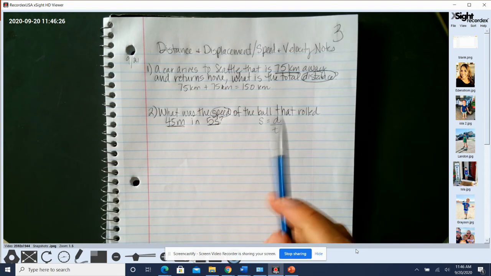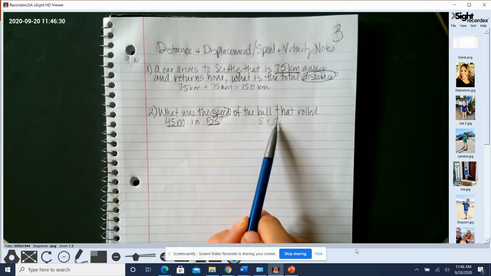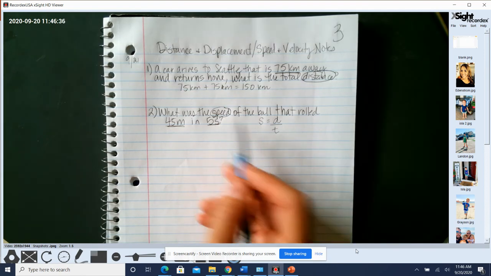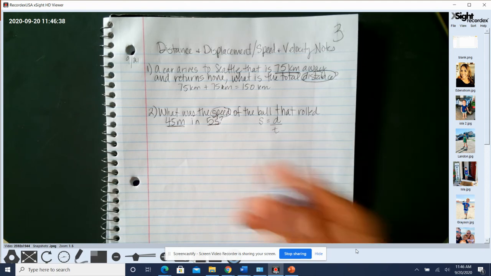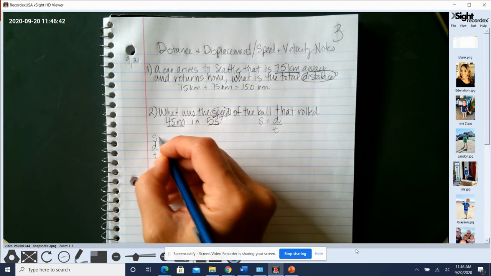I know that I need to find S, I need to have a number for D, and I need to have a number for T. So for all this to work, they all have to have a number. So that's the key though. We have 2 of them, we're going to find the third one. So we're going to have an S, a D, and a T. So these are our variables.